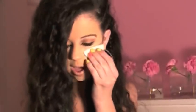Then you're just going to put it right up to your lower lash line where your lashes are. Take your mascara. Favorite mascara at the moment, Too Faced False Lashes. Loves it. So what you're going to do is put it right on the lower lash line, right above it. And then you're just going to go on your lower lashes.